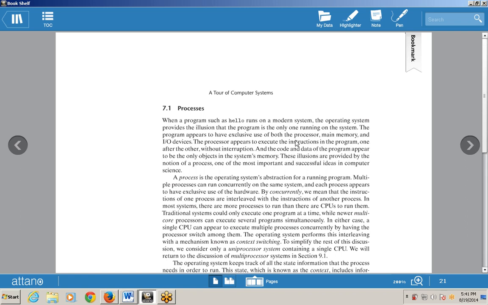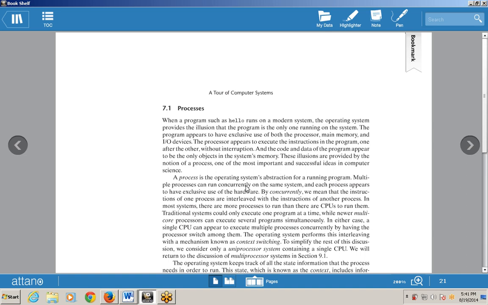A process is the operating system abstraction for a running program. So whenever we need to run a program, we need an abstraction that is known as a process.